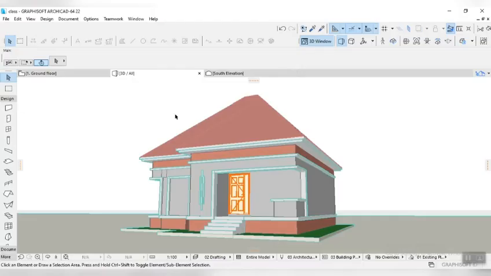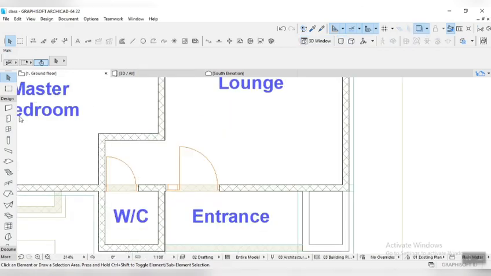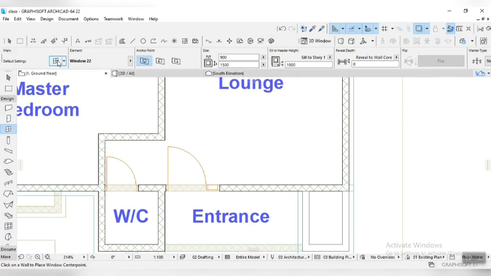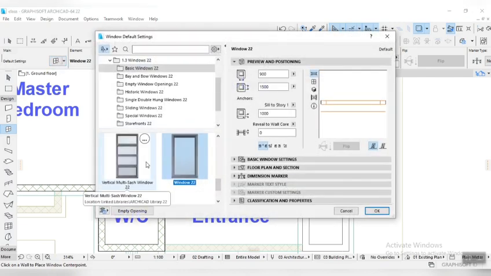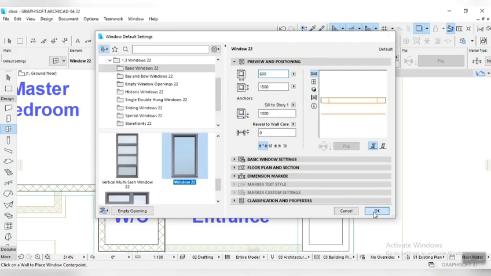So let's go. We'll come back to our ground floor. We'll pick our window settings here. Here you really don't need to go for color blending and the rest. We're going to change everything to glass. All you just need to do is make sure you're picking a single panel here. Then let's change this to 600, smaller window. Then the height is okay. I'm going to offset that on the other side.